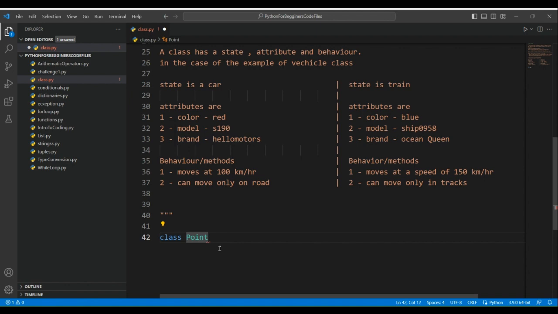Naming classes, we use camel casing, otherwise called the Pascal naming convention. This is if you have more than one word, say point name, then you have to make the first letter of both the words uppercase. See, P and N are in uppercase, other letters are in lowercase. This is how you name a class. Now we add a colon at the end, which means all the functions that we define within the block belong to point.